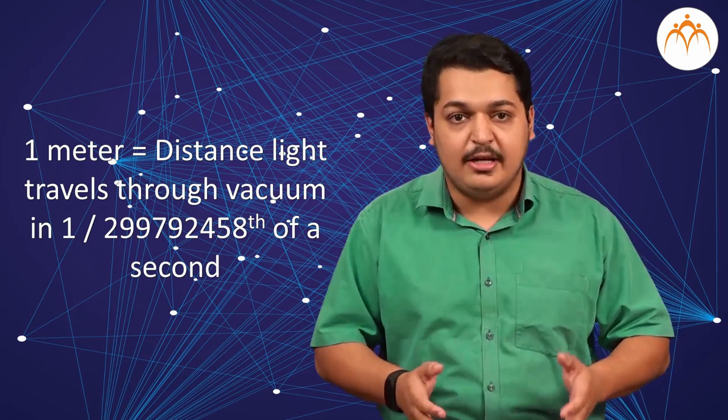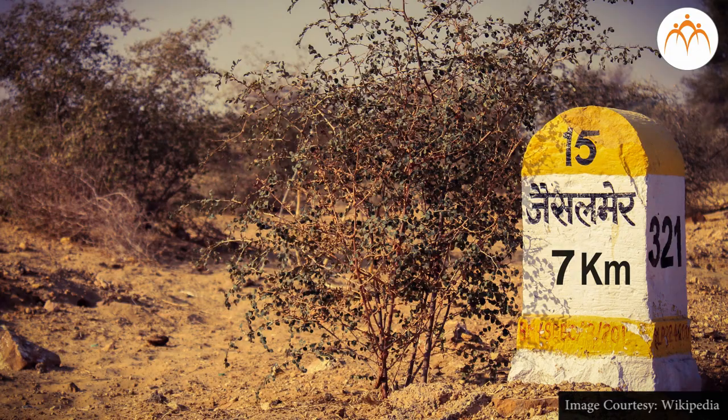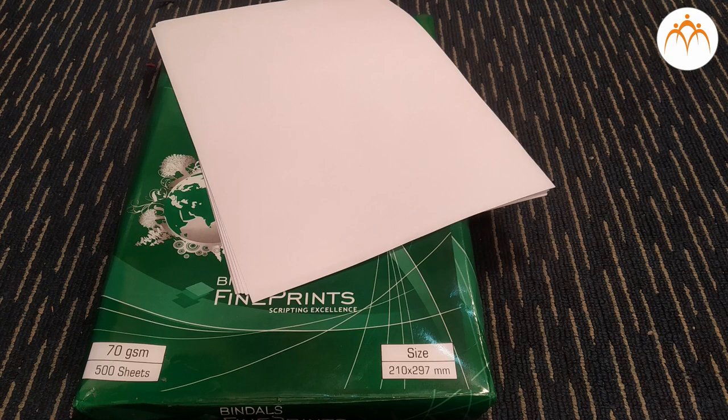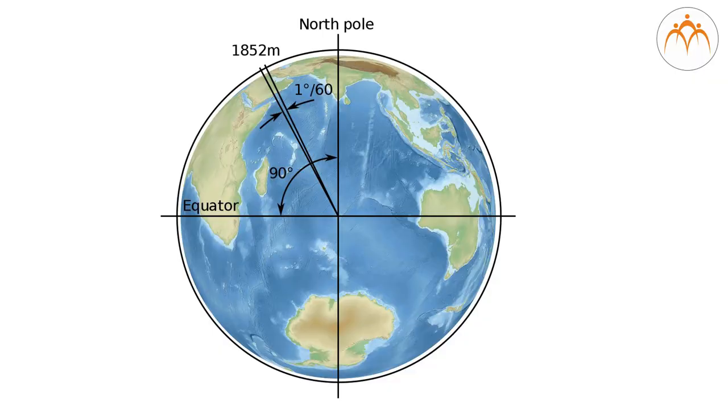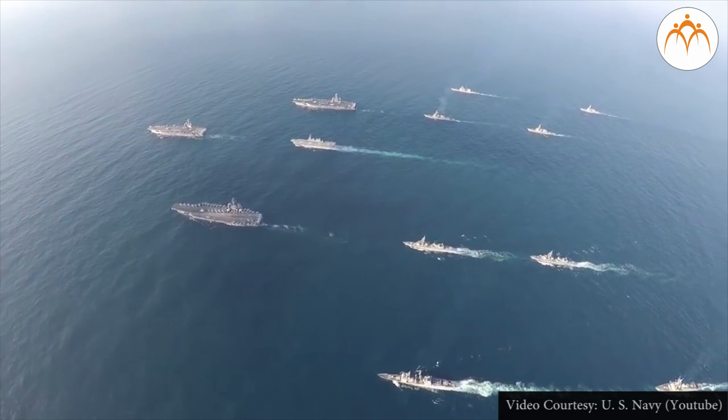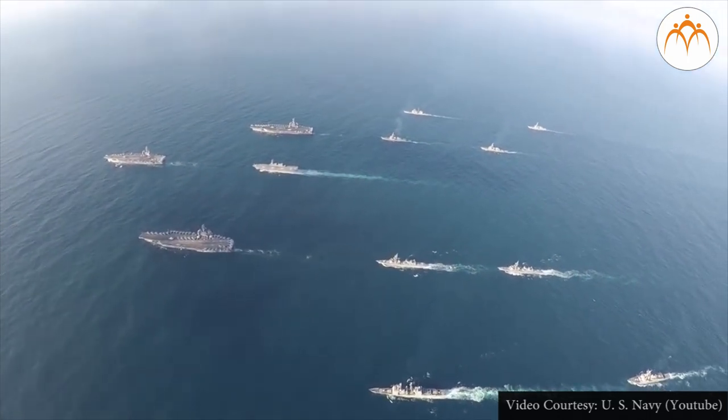Multiples like kilometer for road distances and divisions like centimeter for paper sizes are also commonly used. There are also several natural units used in astronomy and space science. A nautical mile is now 1,852 meters.